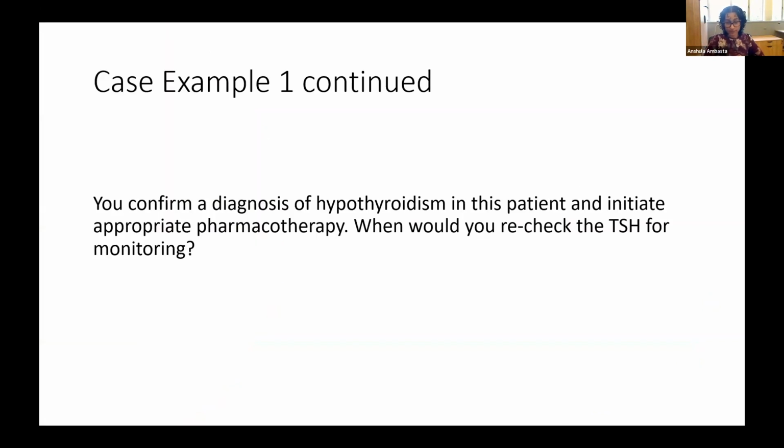So in this particular patient, you order their TSH, it is high, the free T4 is done, it's low, you've diagnosed hypothyroidism, and you initiate appropriate pharmacotherapy. When would you now recheck the TSH for monitoring? Again, it's really important to think about the reference interval for when you would expect to see a change in this hormone level to know whether your dosing is appropriate or not.